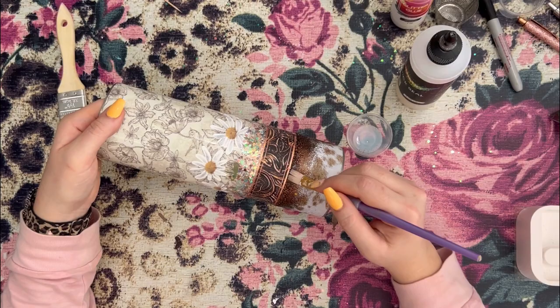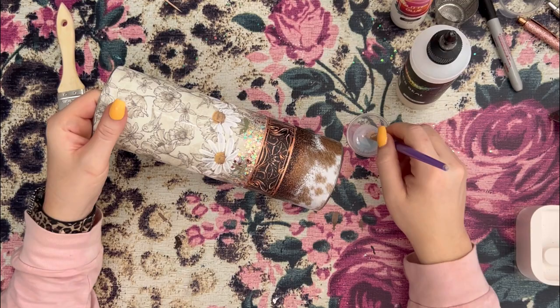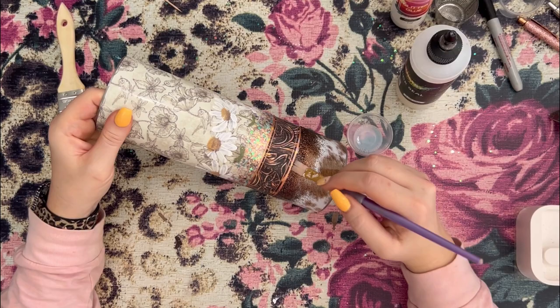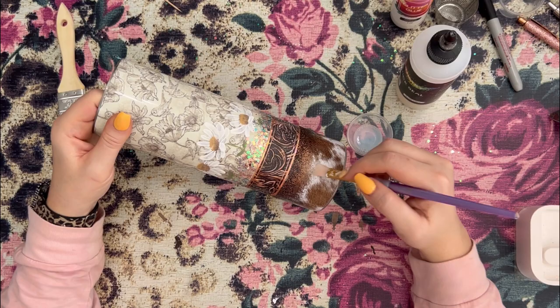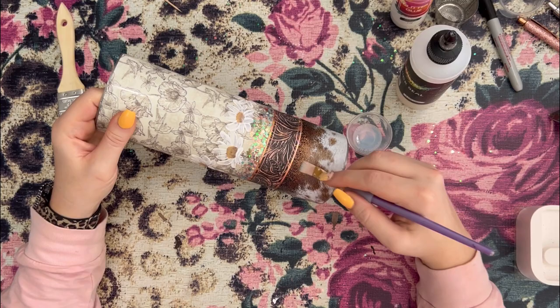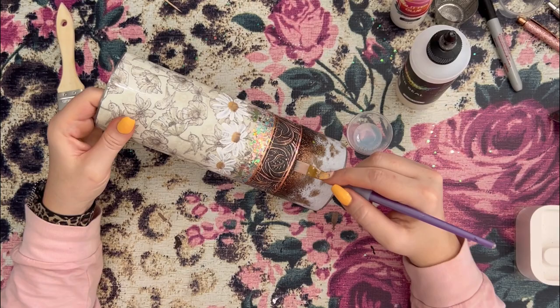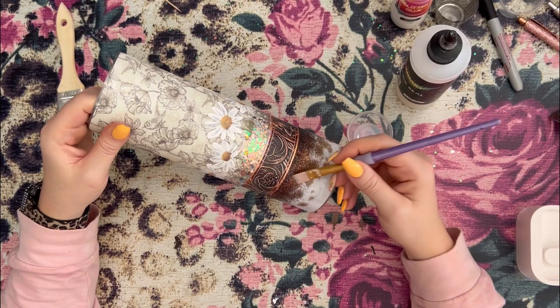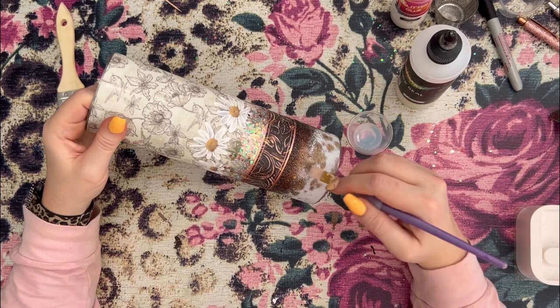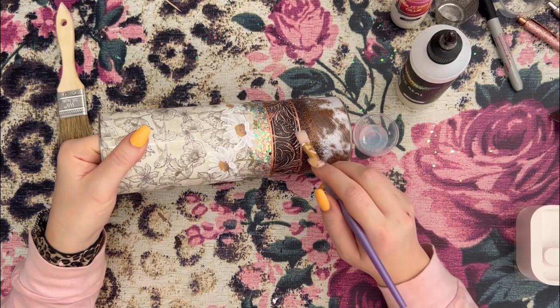And when you're using this product, you really just need a small amount. And I'm just sealing that glitter really well. The liquid sealer just kind of gets in all of those cracks and crevices and keeps that glitter in its place. And I personally have not had it react to the metal or the textured vinyl like clear spray paint can. And y'all can see I am just barely dipping my paintbrush in there. And then I am going on top of the pinstripes just to seal that in as well.